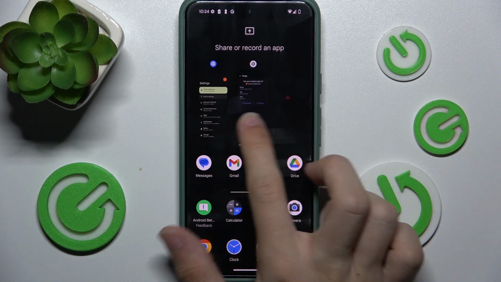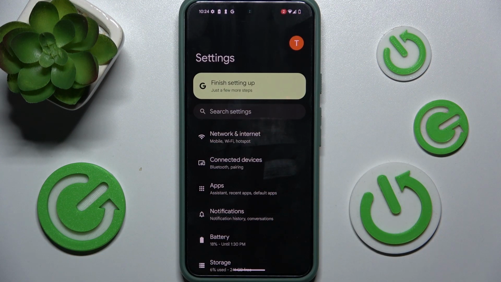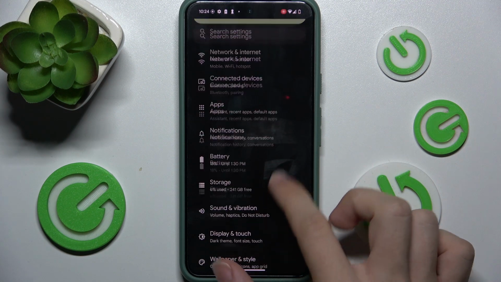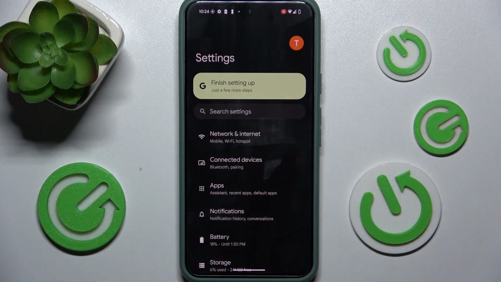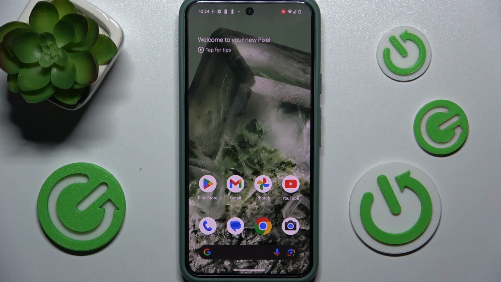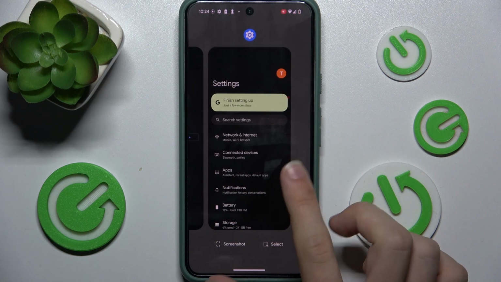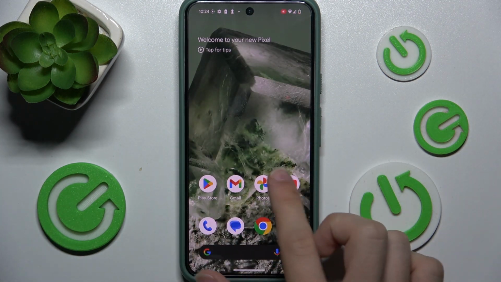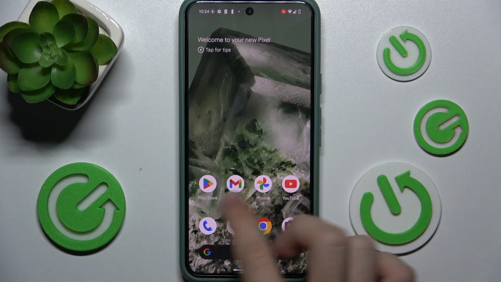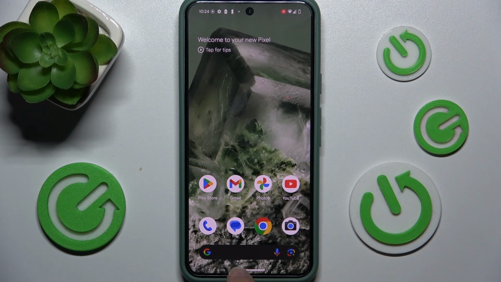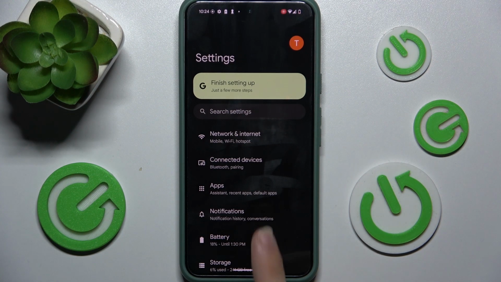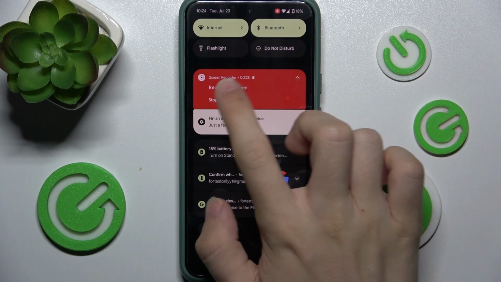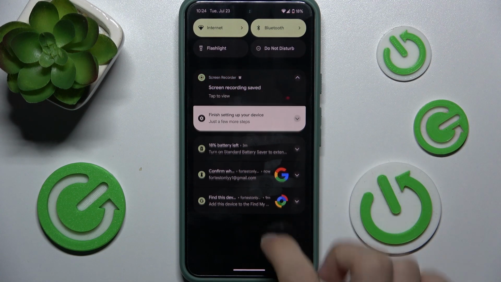Now you can choose an app you want to share the record, and now you are recording only the app you have chosen. When you go out of this app, it's still recorded, the app is still recorded, and you can do other things in the background and then go back and it's still recording only settings. The next thing I want to show you, I'm gonna show you that after stopping the recording.